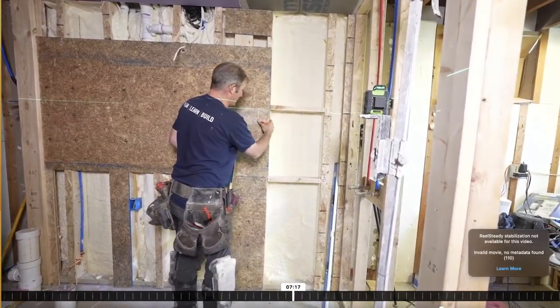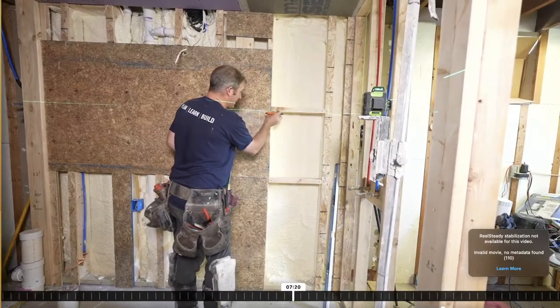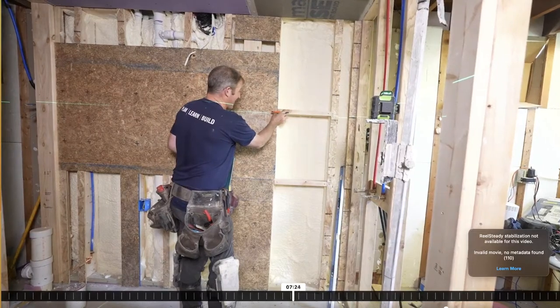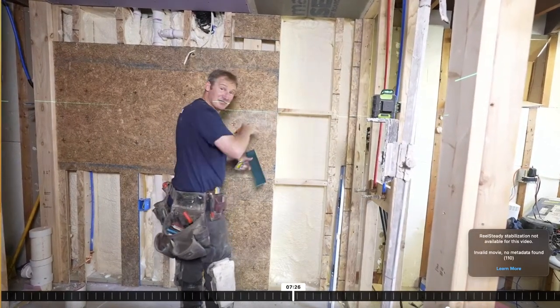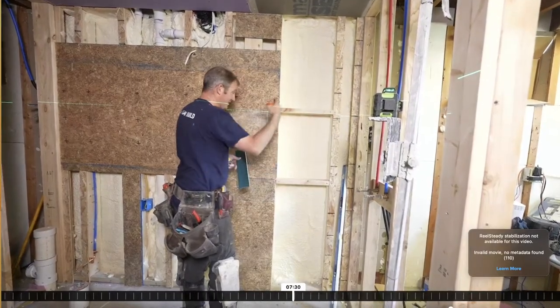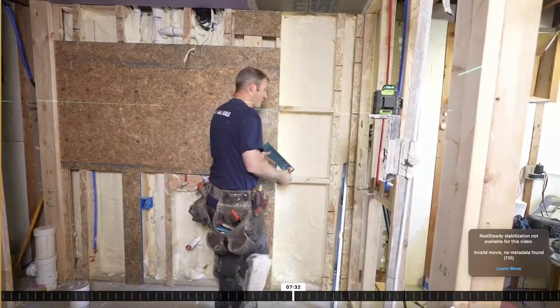So we're going to leave this framing the way it is, inch and a half overhang. Basically, we're going to have 1 inch with the tile and backer board, and then we have an extra half inch of wiggle room to be able to build this up. You could always build up the side of the niche. You just can't go the other way around, or it's a lot more work.